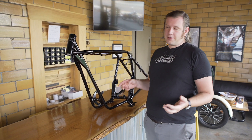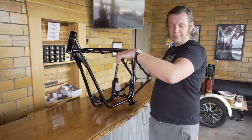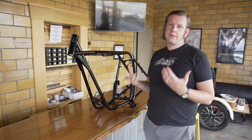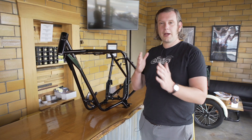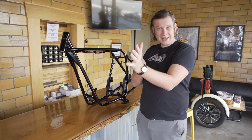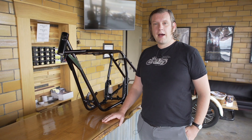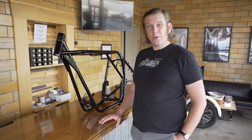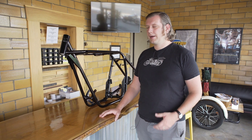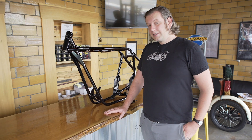That's what a motorcycle frame was — just one tube connecting the engine, one tube up to the seat, and one tube across, and then whatever suspension system they were using. The weakness of that design is that it's strong in one axis but it's subject to bending and twisting, among other things. So motorcycle design up until the 1930s, even the 40s, was still working with that system and they were finding the limitations of that with more power coming out of the bikes.